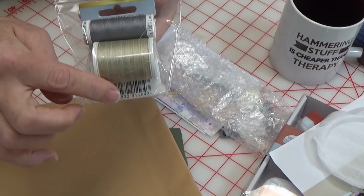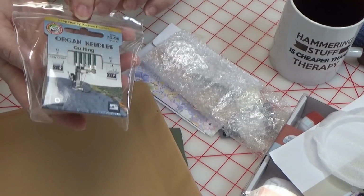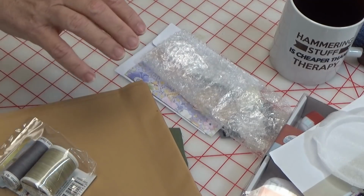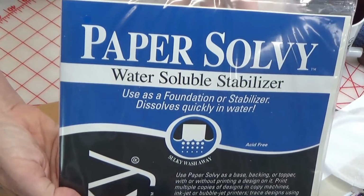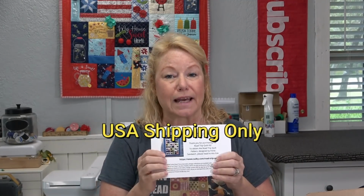It also comes with a spool of thread. There is a multi-spool color, cotton 30 blendables, and there is a gray. And it also comes with some organ needles. Isn't that nice? And then it also comes with a package of water-soluble stabilizer. How cool is this? You will use this to make the paper piecing by putting it through a printer, and then you'll have your pattern on the printer. It also comes with a marking pencil. So that's awesome. There is also a video on this. They had done a video, and it's out on YouTube, and you can get all of that information by going to the Sulky website, and they will link all of this.